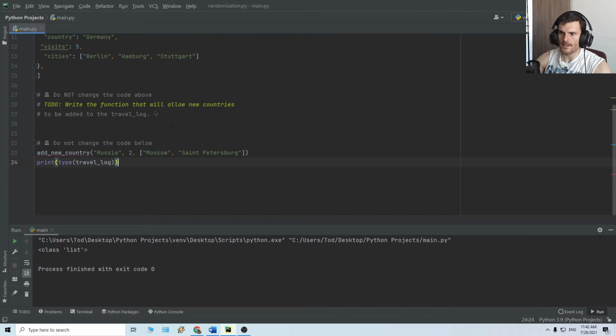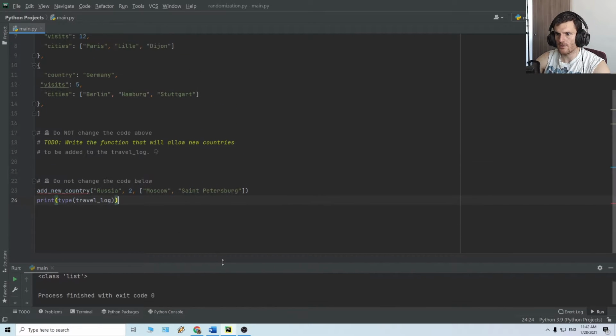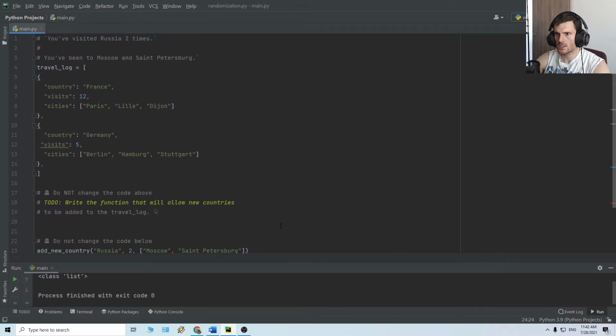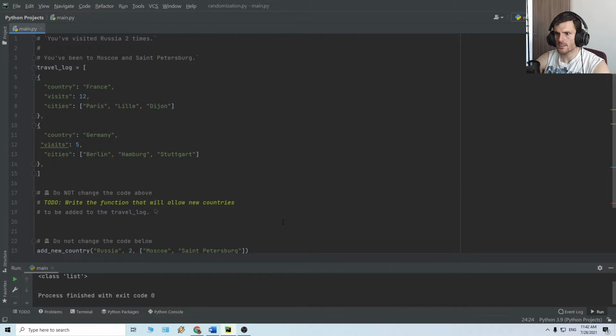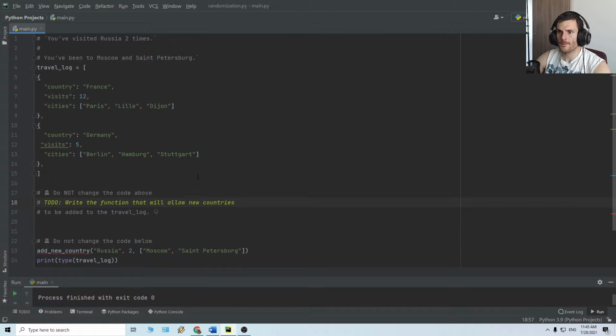And over here, add new country, Russia, 2 visits, Moscow. Write a function that will allow new countries. Okay, so this is a dictionary inside a list.